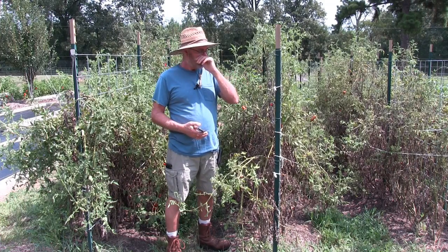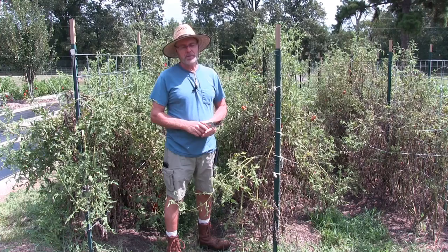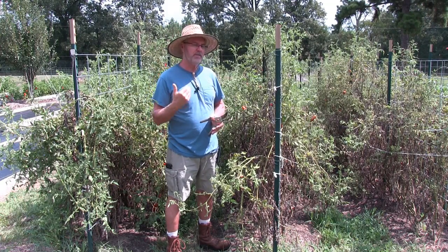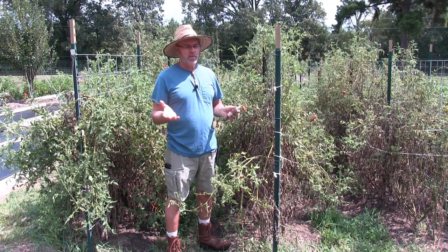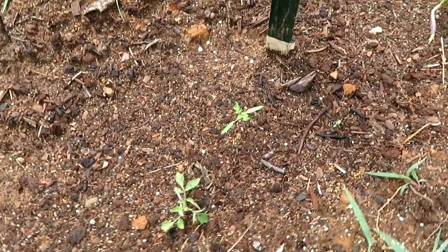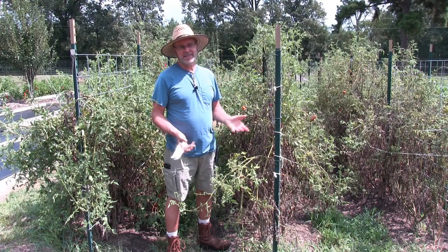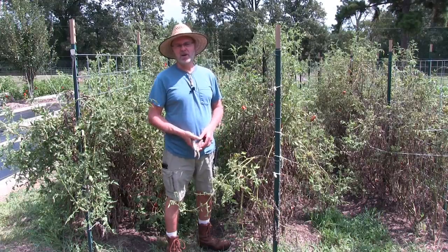I planted my tomatoes, and I only got about a 40% germination rate. It's been that hot. I've been watering them pretty much every day. So again, 40% germination rate. They're about this big right now, maybe that tall. And because they didn't all germinate, for me to reseed them now and wait another month, it's going to take too long, and we won't make it to the end of the year.